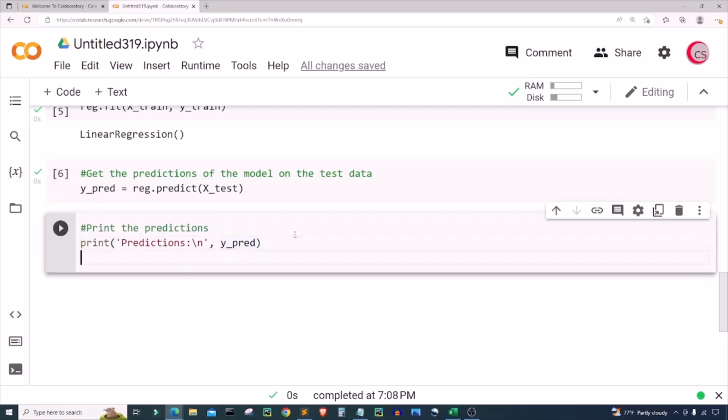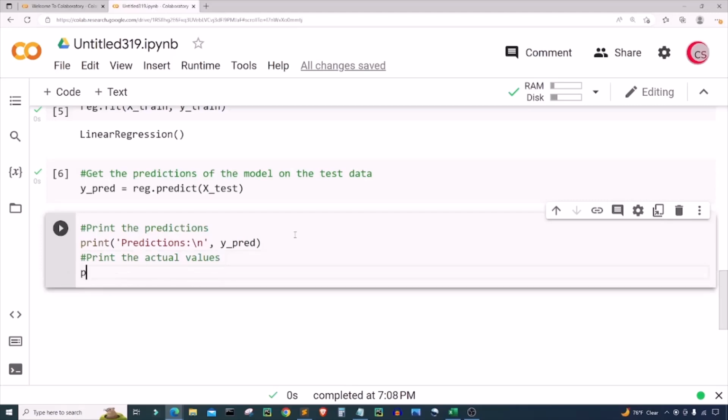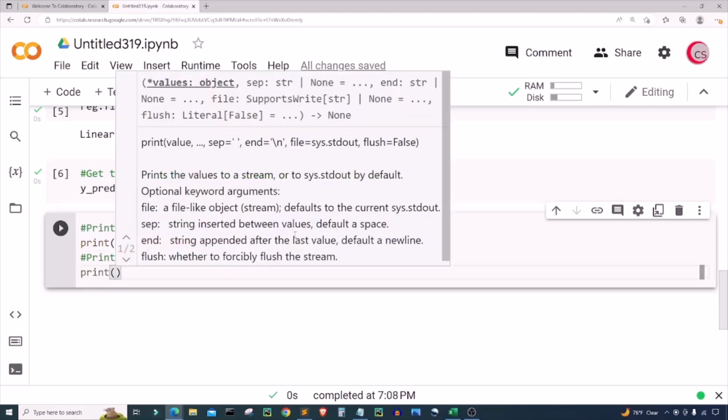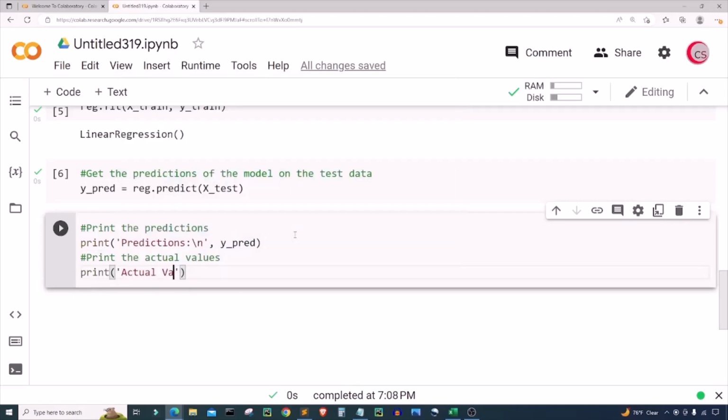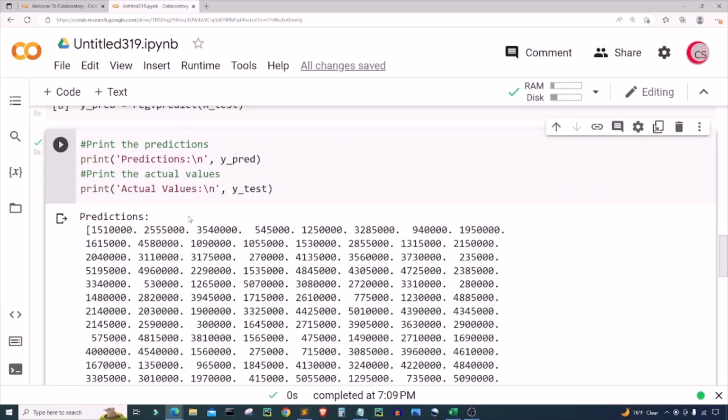And then I'm going to also print the actual values. So I'm just going to type print and then actual values : \n and then put y_test. So let's go ahead and run this.